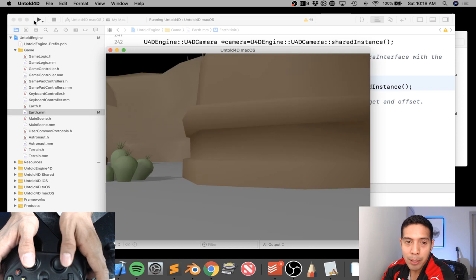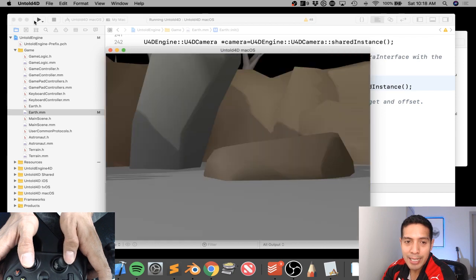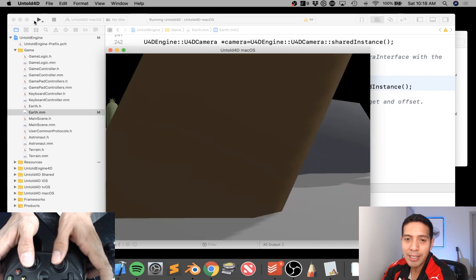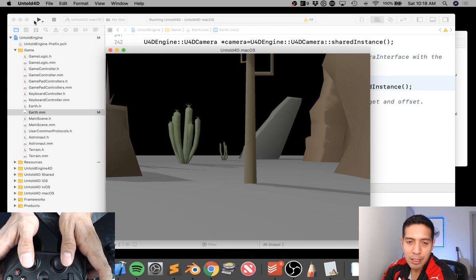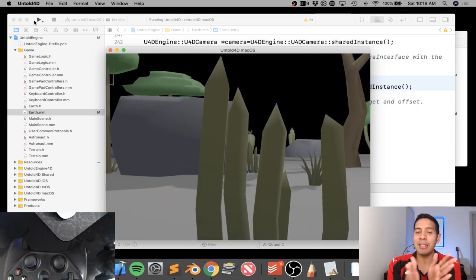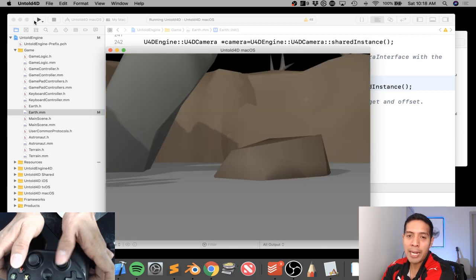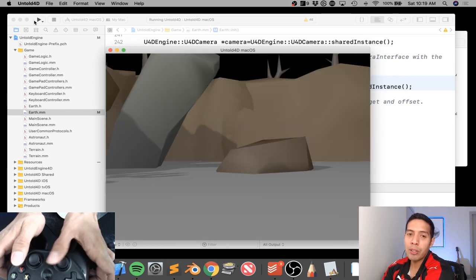Now, there's a problem. If you see here, the rotation of the camera is kind of very, how can I say it, not primitive, but it doesn't follow the line of rotation properly. It doesn't remember the previous location of where the character was looking.